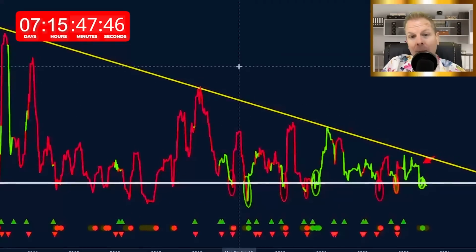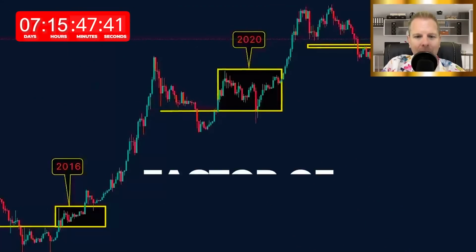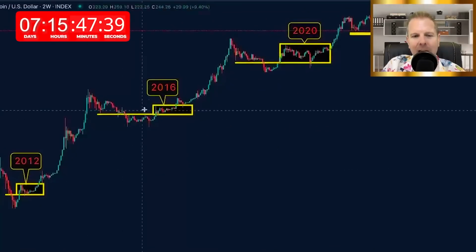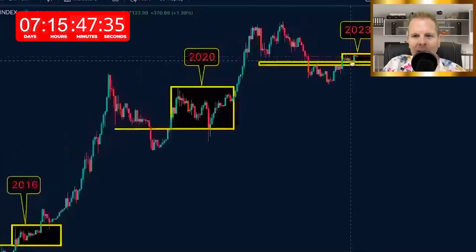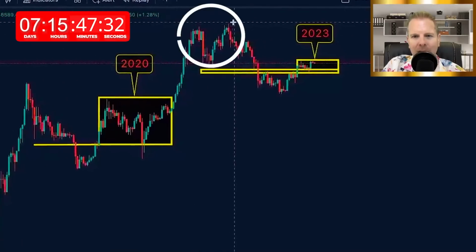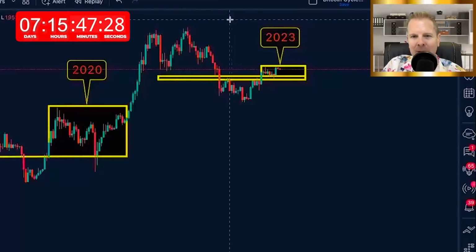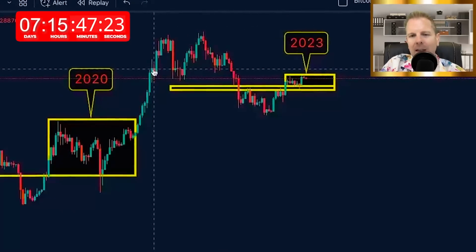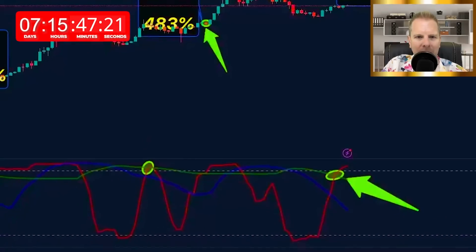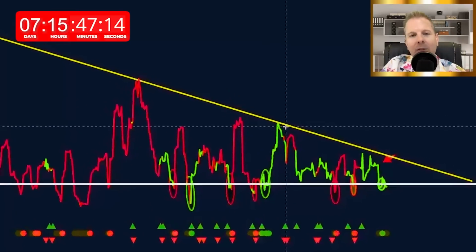And it looks like it's coming in crypto just because the cycles in crypto are cooling down by a factor of 5.3. Each cycle is getting less strong by a factor of 5.3. And we've had a double top here. We could have some sort of a triple top in the coming years at this level around 70,000, 80,000. And if that's the case, and we have this volatility playing out in front of us the way that it is with this descending triangle, it could be years of not fun times in Bitcoin.